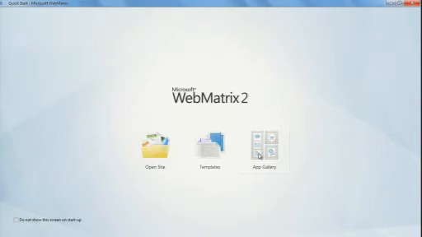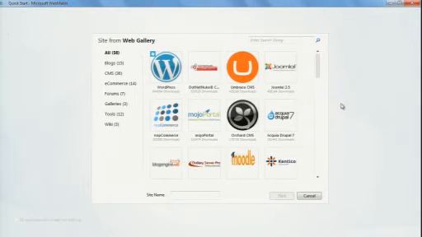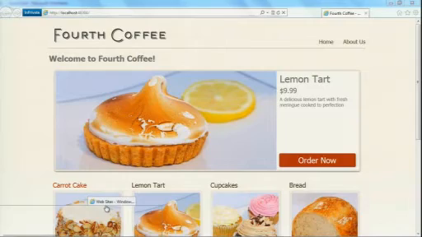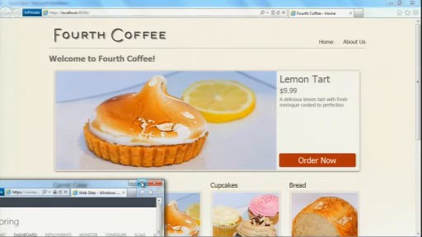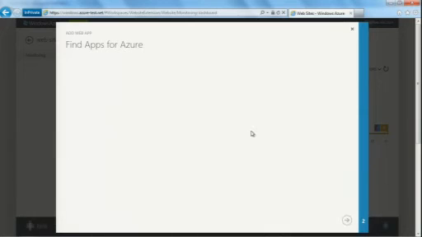And then the other one is the app gallery, where you can create stuff from the gallery. Here you will notice that you have WordPress and DNN and Umbraco and Joomla and Drupal and all those things, so you can create these. This is similar to the gallery inside the Azure portal. Going back over here to our Azure websites, if I go and create new from gallery, there is a slight difference, which is the reason why I'm getting over here.